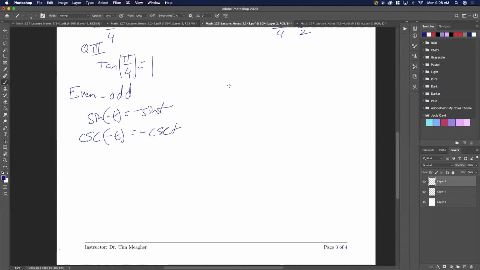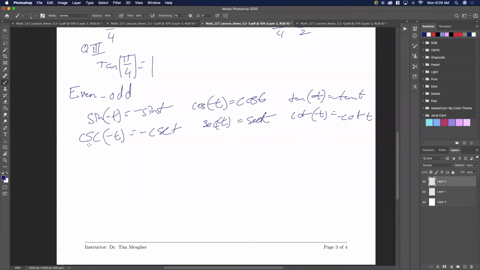Yeah, vaguely. So it's the odd of that function. So here, if we have cosine of minus t, well, cosine is actually an even function, so this is cosine of t. So secant of minus t will give us back secant of t. And then for tangent, tangent of minus t is equal to minus tangent of t, and cotangent does the same thing: cotangent of minus t equals minus cotangent of t.